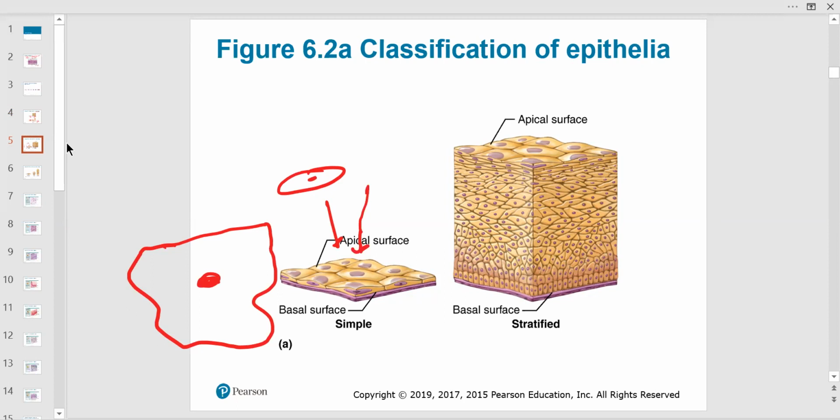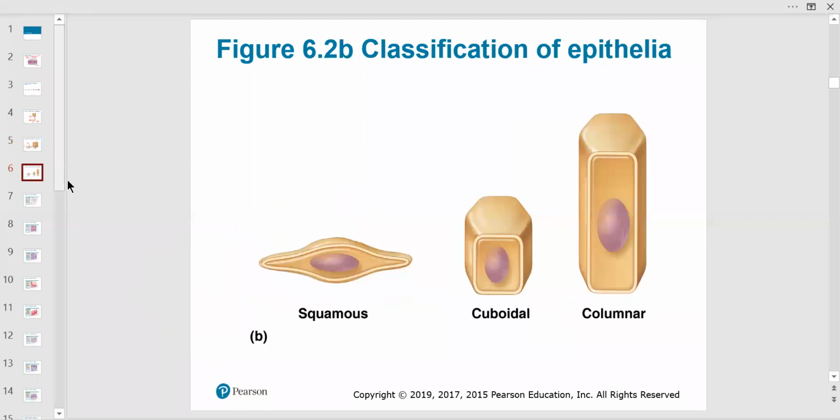So this one is stratified, right? And you name the tissue after the top surface. So this kind of looks like paver stone. So technically this is stratified squamous. It starts out looking cuboidal, but you can't name this stratified cuboidal. There's not too many places, and I'll show you where we have stratified cuboidal. But stratified squamous is the one I'm going to show you. That definitely will be on the test because we have to look really close at those. They'll all be on the test.